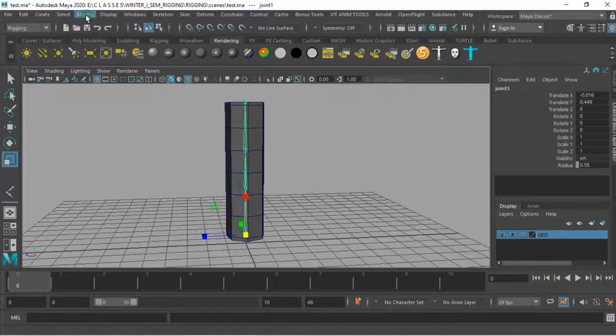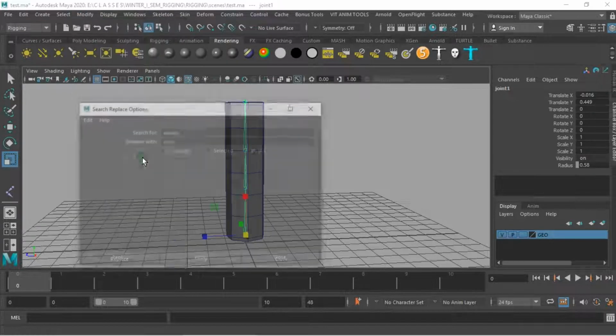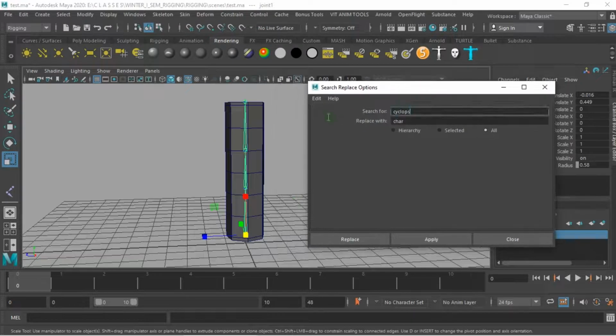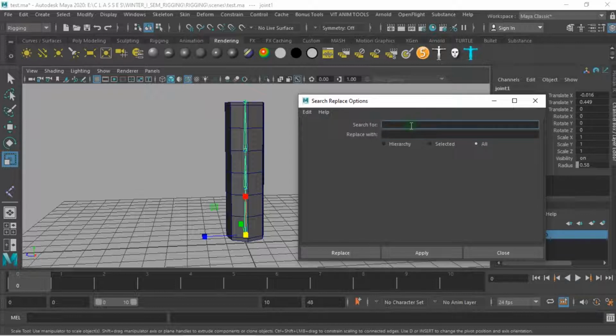You can even rename the joints, so you can use the search and replace names. We can search for joint. We can make it like a geometry name, like a tunnel or even a pipe.